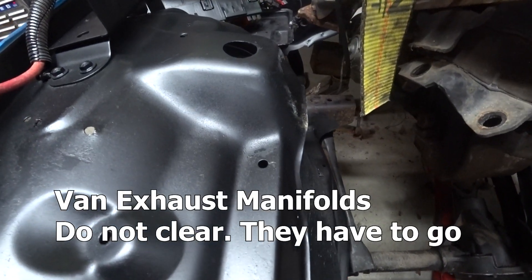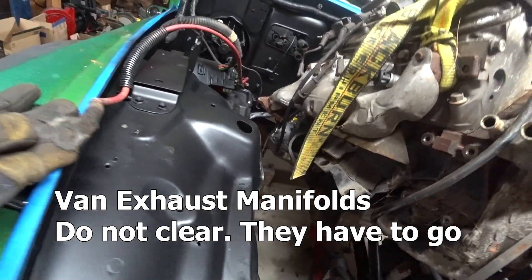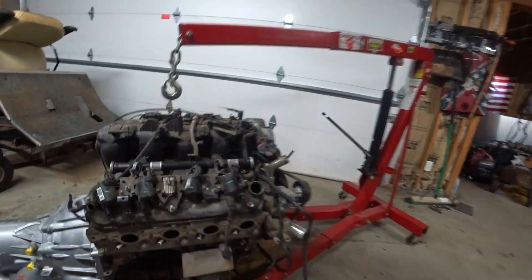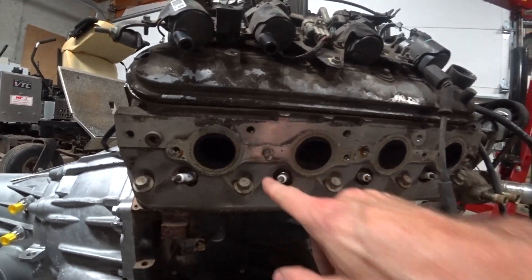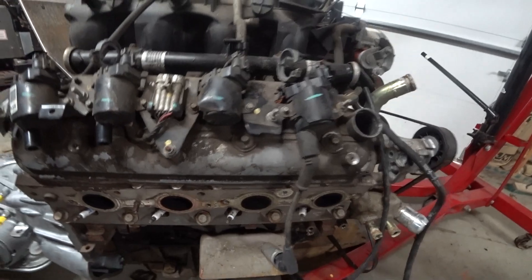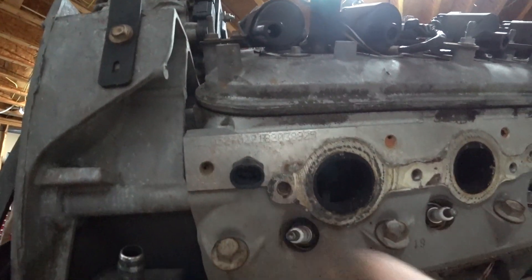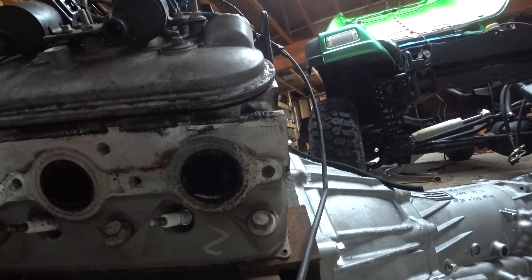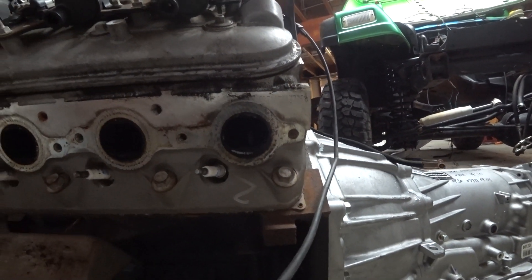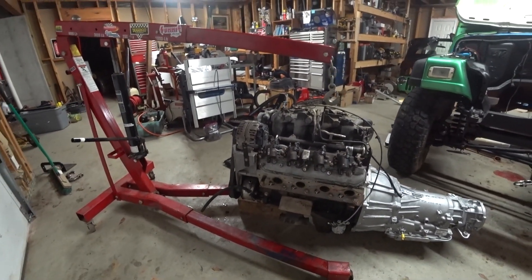This one doesn't look like it wants to clear — going to be very iffy. So I'll take the exhaust manifolds off because it's not going to work with the ones I had. I've got a couple of studs that are broken off — I did one, the other was already broken off. These look like I can get to them pretty easy. The other side, however, they broke right below the surface, so I think I'm going to have to weld a nut on there to try to get them out. Got to be really careful — I've never done that before on an aluminum head, but they tell me it's easy.